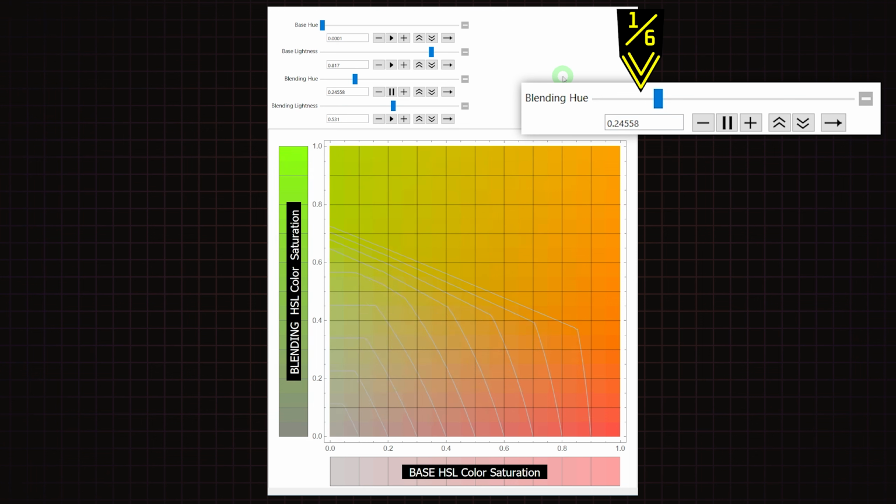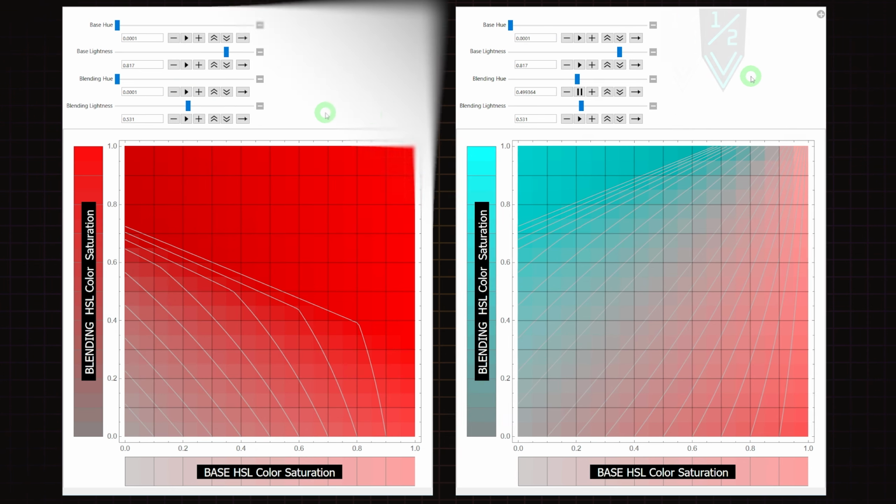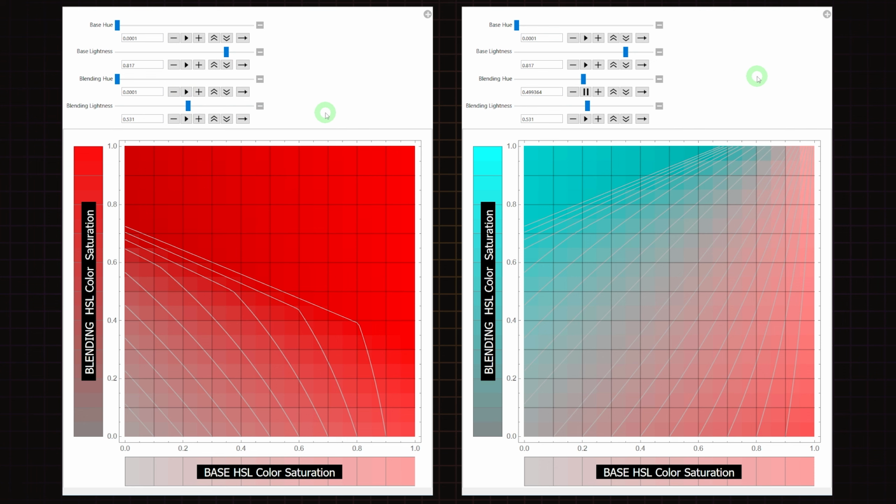They slowly start moving away from the lower left corner. And when we reach 1/3 of the way, then things really start moving. The curves stretch towards the upper right corner, and at the halfway point they reach their peak. So when you combine similar hues, the saturation gets raised, quite strongly too. However, if you blend opposite hues together, then the resulting saturation can actually be lower. Depending on the specific combinations, you could even end up with gray.